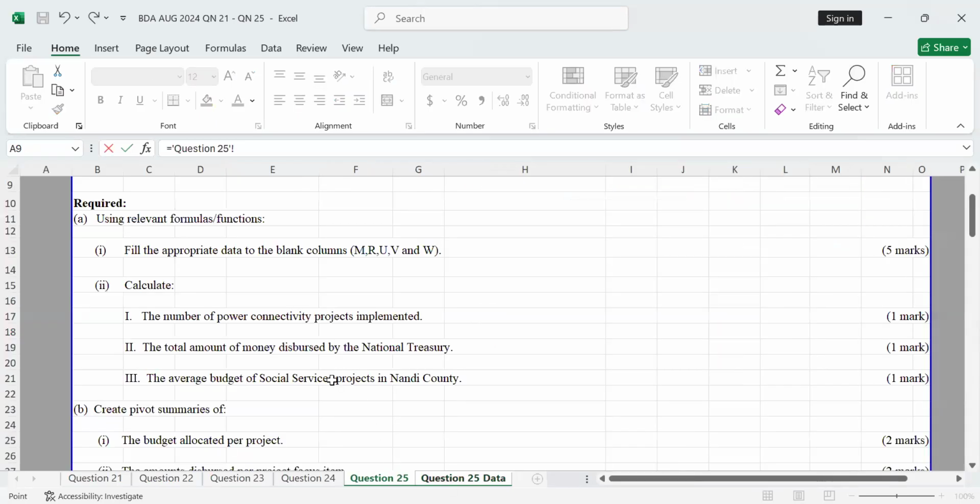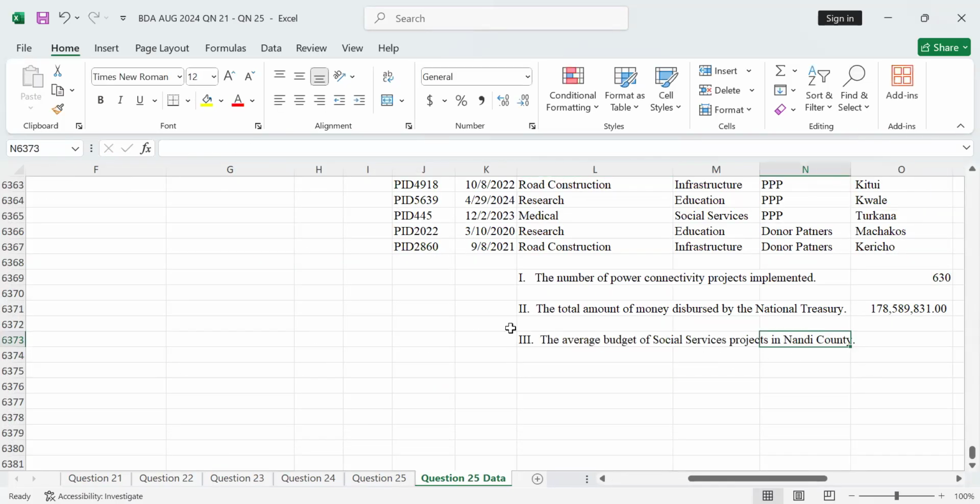Required 3, the average. They want the average budget of social services projects in Nandi. So there are 2 conditions that we're supposed to use. Now that we want the average, we're going to use AVERAGEIFS, because we have more than one condition.